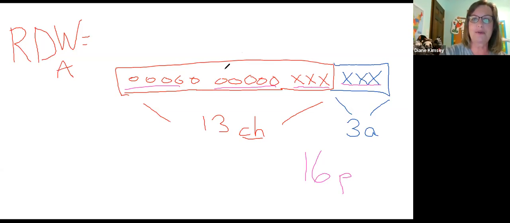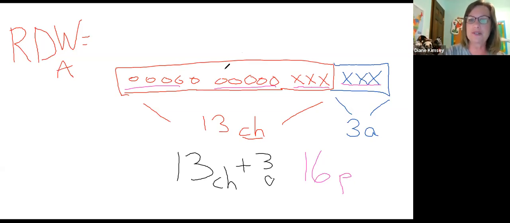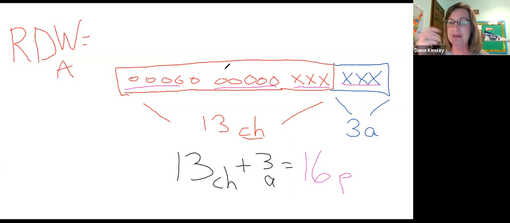And so you're able to come over here and say, okay, this is what you just did. You just did a math problem. You just did 13 children plus 3 adults equals 16 people. Oh my goodness. And they get kind of excited about it. Now the thing is, you're not doing this alone up there on the whiteboard, on your Promethean board or whatever. The kids need to be doing this on their slates as well. And so that's very important that the kids are also doing this.